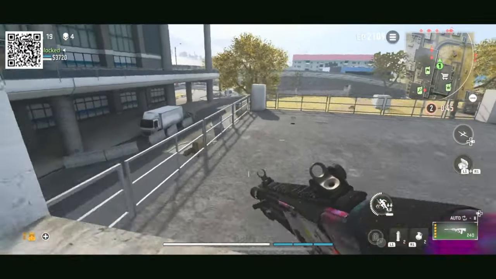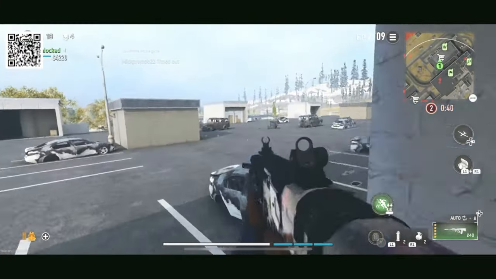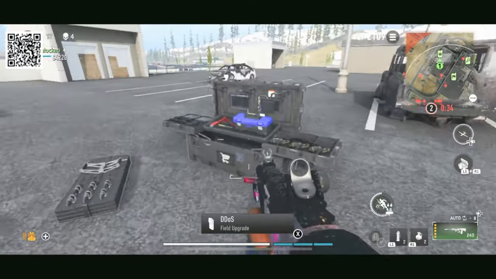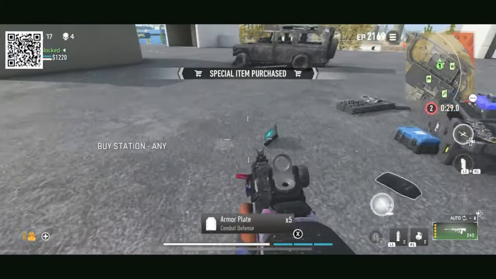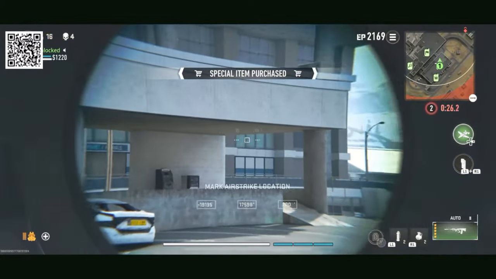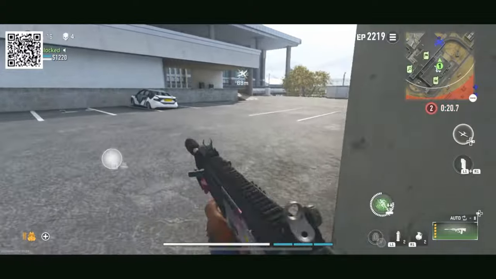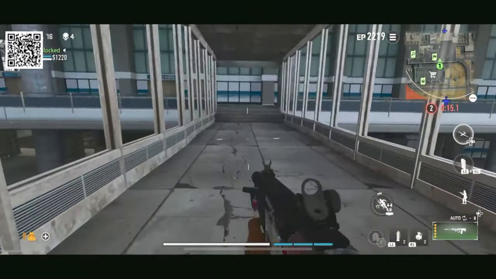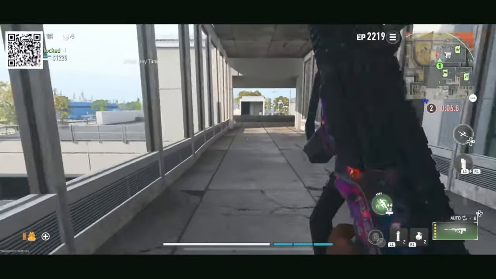Wait, did we just get event points by using the buy station? Hold on. We gotta try something for science real quick. No, we got XP though. Wait, buy station. Oh yeah, you do. I wonder how much it is though. Is it worth doing? Spending our money on plates might be worth it. Need a bigger backpack? There isn't a backpack in this. It's like a Warzone 1.0.